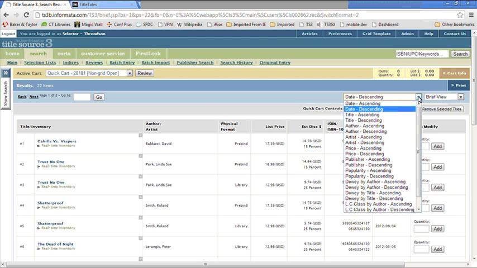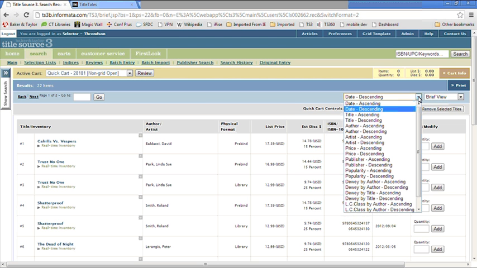Popularity ascending or descending. Popularity descending can be handy if you searched on a title and happen to get a lot of different formats for it. Popularity sorts by the number of orders we have received for a particular format. So if you sort by popularity descending, it will bring to the top of the list the format that we have gotten the most orders for. And therefore, the formats that no one else is ordering will go to the bottom of the list, and that will help you find the ones you're looking for the most.